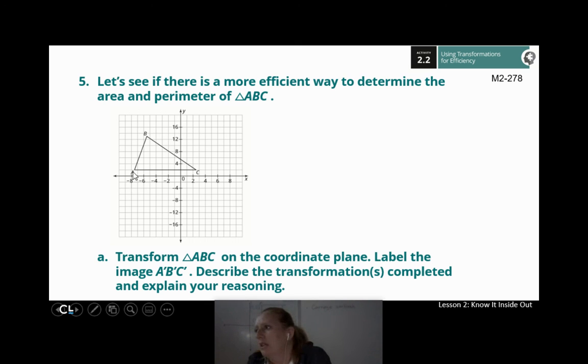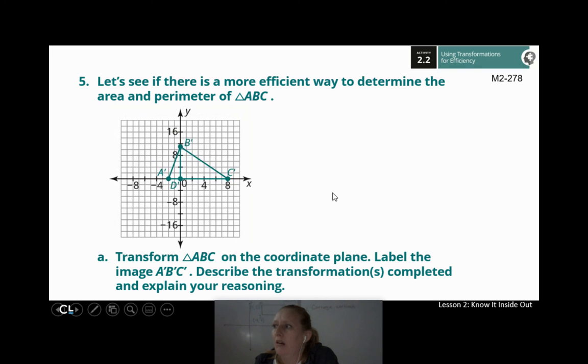So I was looking at these vertices, and I was like, oh my gosh, I can't even figure out what the vertices are. It's weird. So I thought, what if I shifted it down to put it on the x-axis? Everybody's going to go down 1 unit, so it sits on my x-axis. That'll make things easier. But I'm also going to shift it to the right such that point B ends up on the y-axis. So I did that.